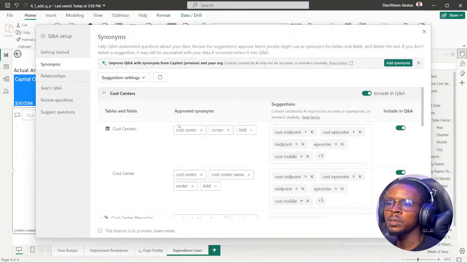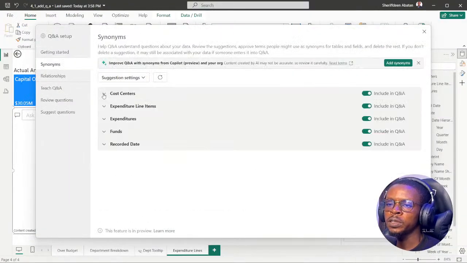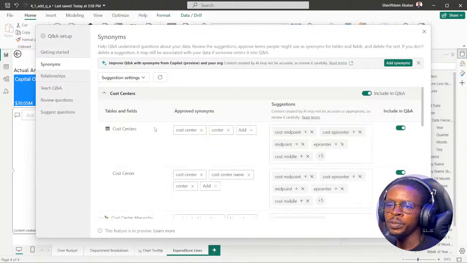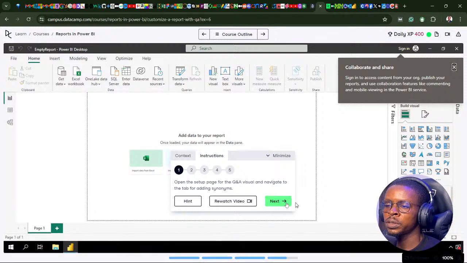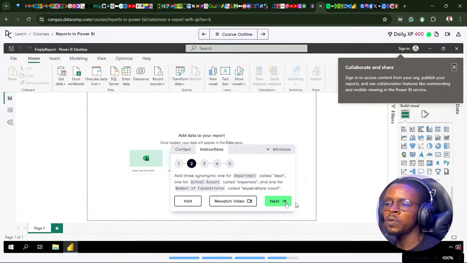These synonyms. We can add synonyms to different columns within our table. We have the table here. So let us just continue reading the instruction. So add 3 synonyms, one for department called DEPT, one for actual amount called expenses, and one for number of expenditure called expenditure counts.